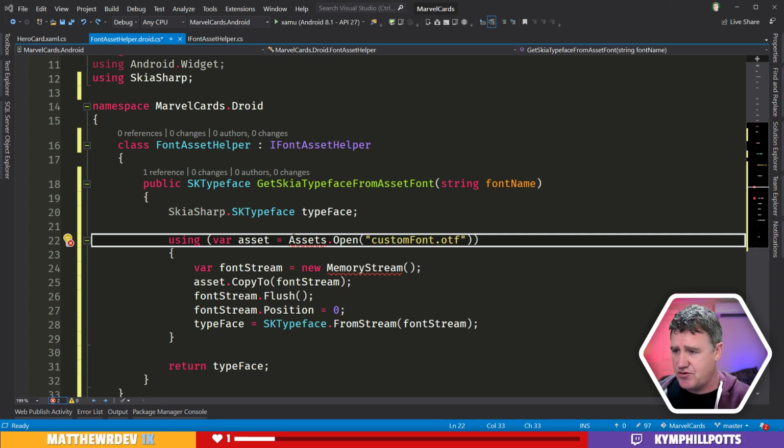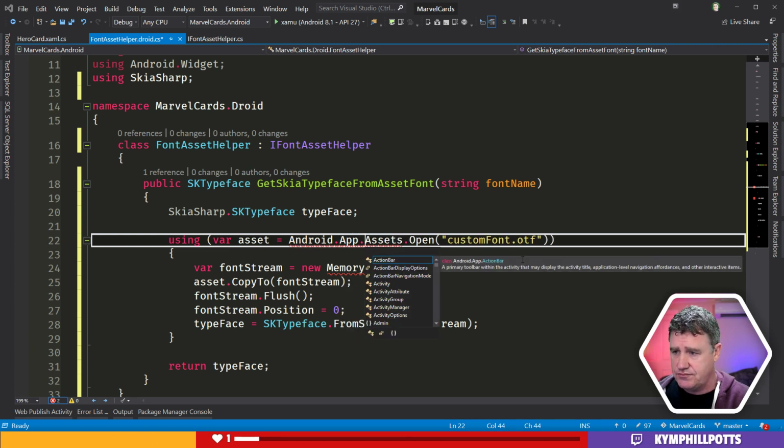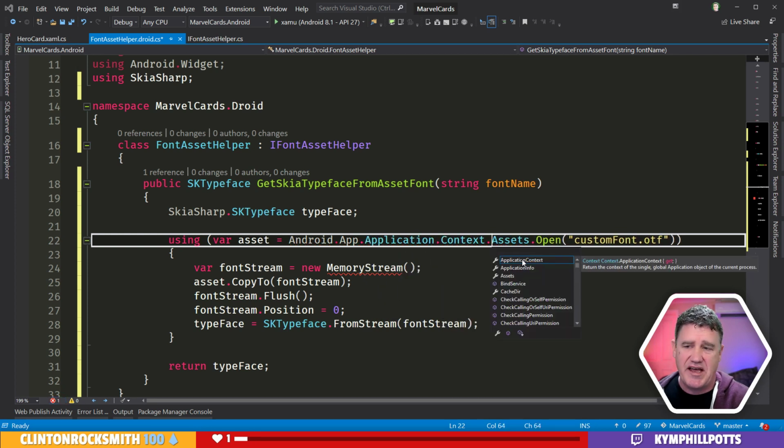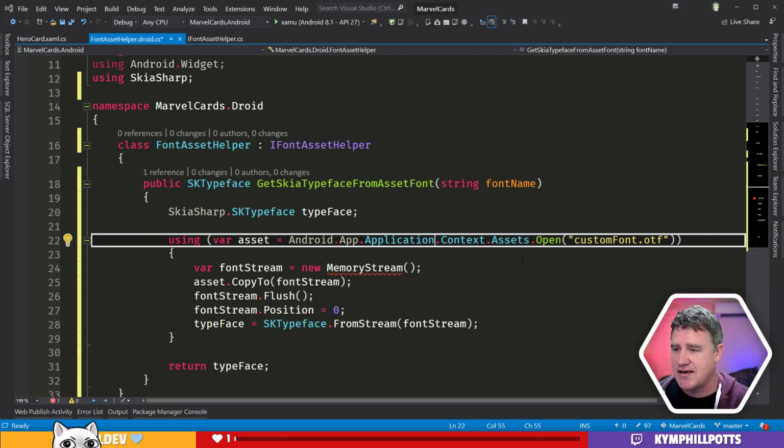I think in Android drives me crazy. Let's try this. I think it's Android app. Application context. So I can use the application context here because it's not going to matter. It's just pulling out the assets. Yeah, Android. Exactly.